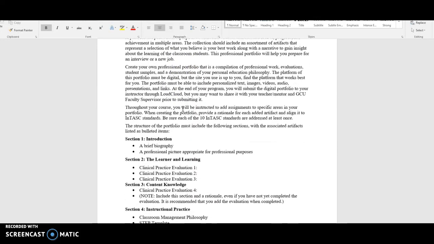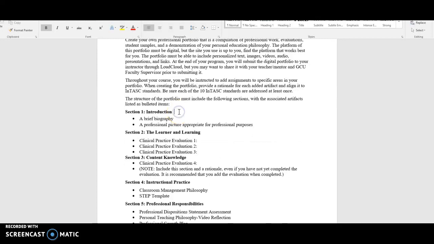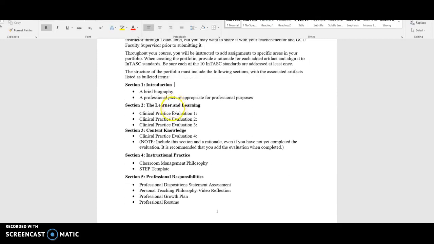So you're going to send me a link for the assignment, and you're going to have a folder for the introduction, a folder for this, a folder for this, and then you'll be putting these things in and give this to me again at the end of the course, the link. So just create the folders or the categories, whatever they call them in your portfolio, and send me the link for this assignment, and then you'll be filling this in during the course.